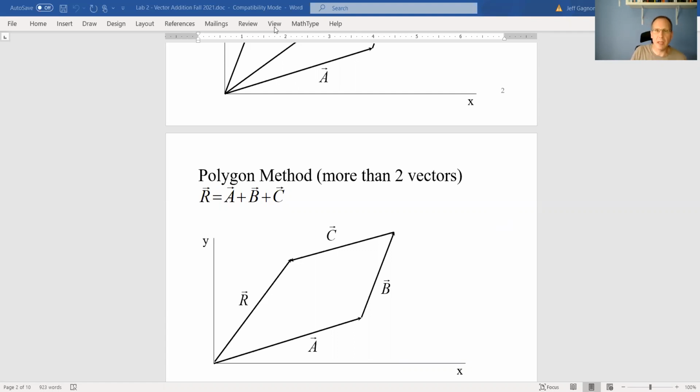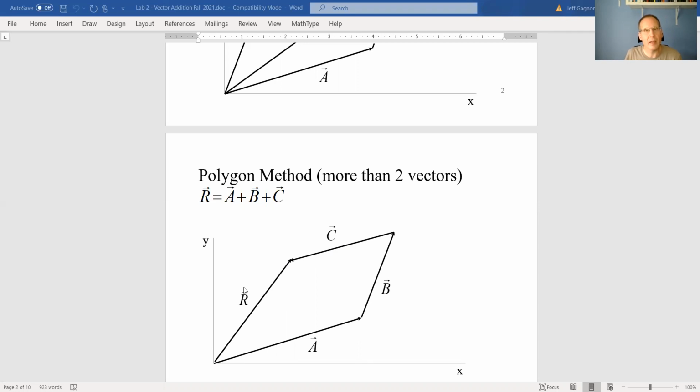So in this case, I would start with A, wherever it is, slide it so that the tail of A is at the origin. Then I'm going to take B, slide it so the tail of B is at the tip of A. Then I take C and slide it so the tail of C is at the tip of B. And then finally, if I draw a vector from the origin, from the tail of A to the tip of the last one, in this case the tip of C, that's going to be A plus B plus C. That's my resultant vector here, R.